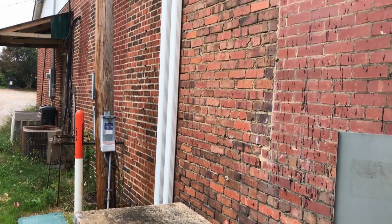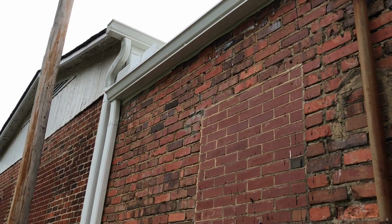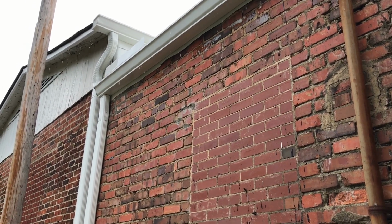It's actually working well enough that the back of the building's still dry, even though it's raining pretty good. So the gutters have worked out well. We're very happy. Are you happy, Donnie? Absolutely. He's happy.